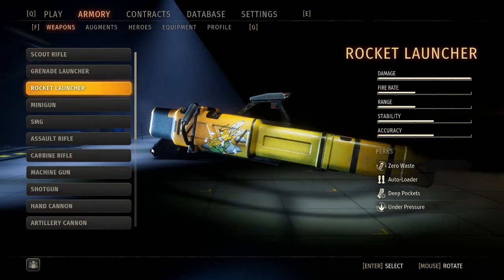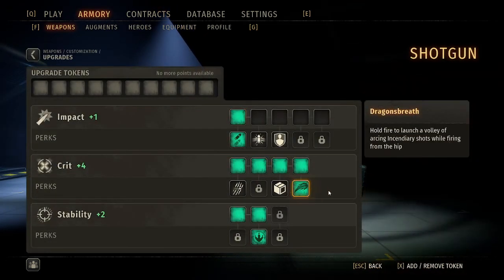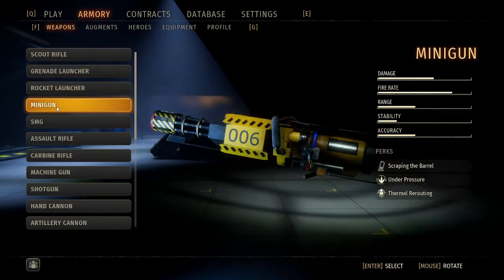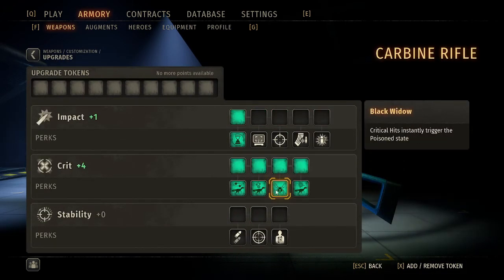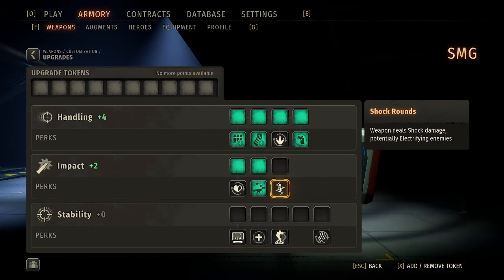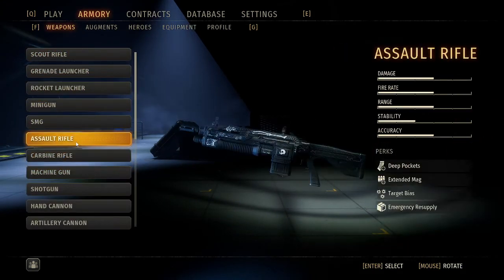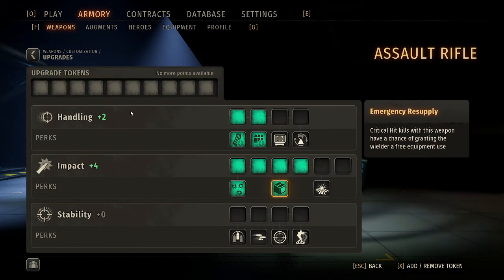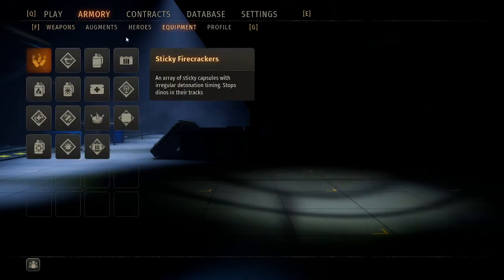So, let's look at your loadout. The main thing you're going to want to be focusing on is weapons and perks that provide elemental effects. So I'm talking Dragon's Breath on the shotgun, Thermal Rerouting on the minigun, Lead Poisoning and Infectious on the carbine, Fireflies on the hand cannon, Shock Rounds on the SMG, or Emergency Resupply on the assault rifle. Yes, although not an elemental damage dealer in itself, it's the perk providing you with next to unlimited grenades, which can provide the elemental effects.